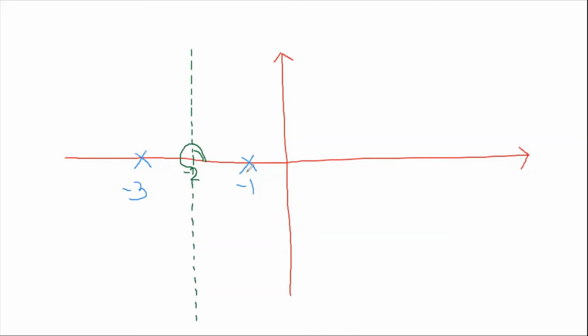Will there be a break-in point? No, there cannot be any break-in point because there exist only poles, no zeros. So how do you find the breakaway point? Please write down in your notebook: we have to solve for dk by ds equal to 0. Please solve it for dk by ds equal to 0 and tell me the breakaway point. S equal to minus 2. The breakaway point is equal to minus 2. Yes, anybody got the breakaway point as minus 2? Anybody else?